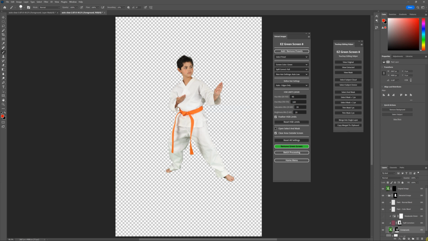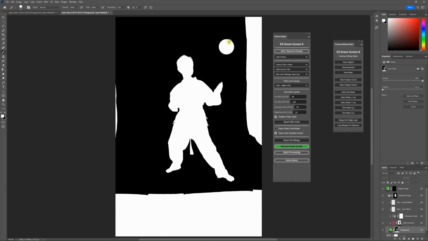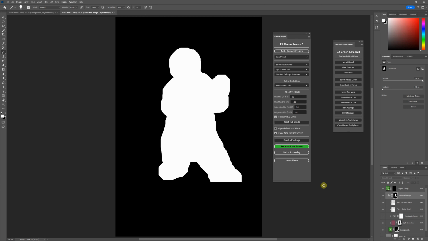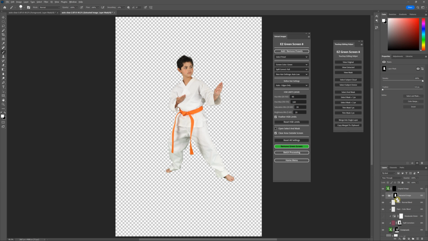Now this is non-destructive because if we look in our mask, you can see that is still there. So instead of erasing the foreground mask, it actually goes up and puts an additional mask up on the group here. And you can see it's just a pretty rough outline. And if I select that, you can see that we've got our marching ants. So anything outside of this selection is what it's removing.